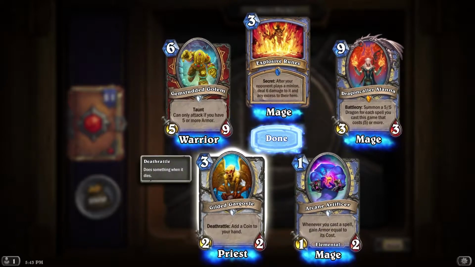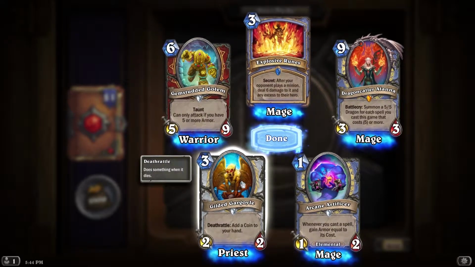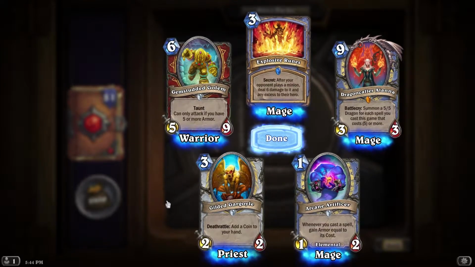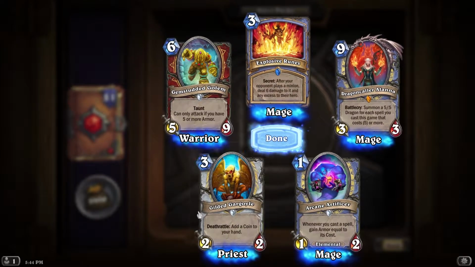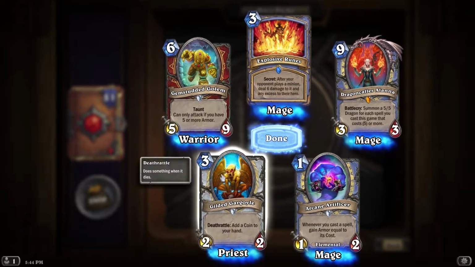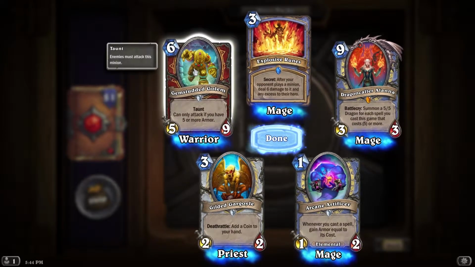Gilded Gargoyle. He's a 3 mana 2/2 Priest card. Deathrattle, add a coin to your hand. Interesting. Not sure I'll be using this necessarily, but definitely a cool card. It does give you a free spell / card for Raza combos and stuff, so maybe we'll see it, but I'm not so sure.